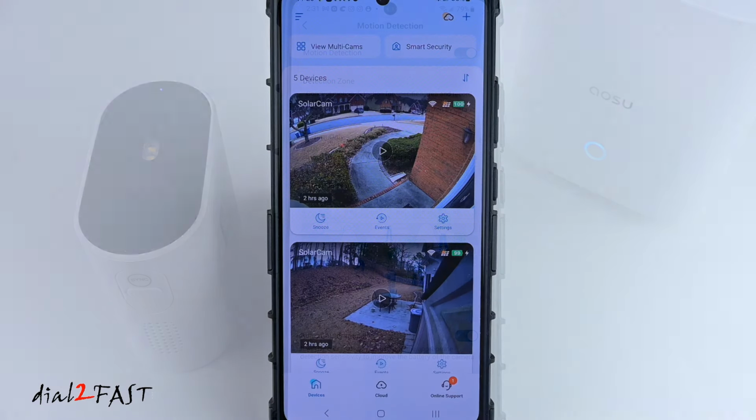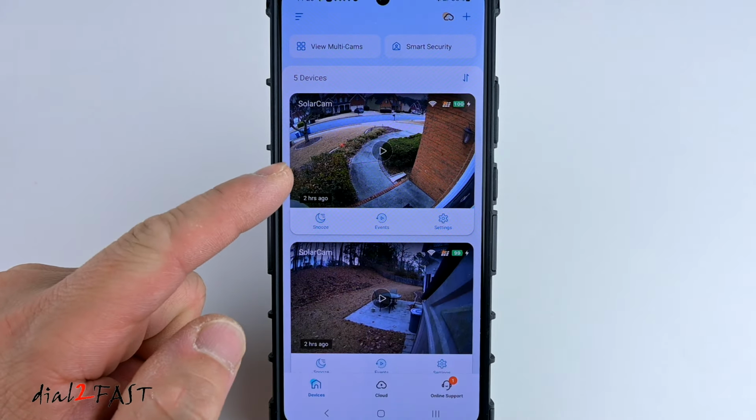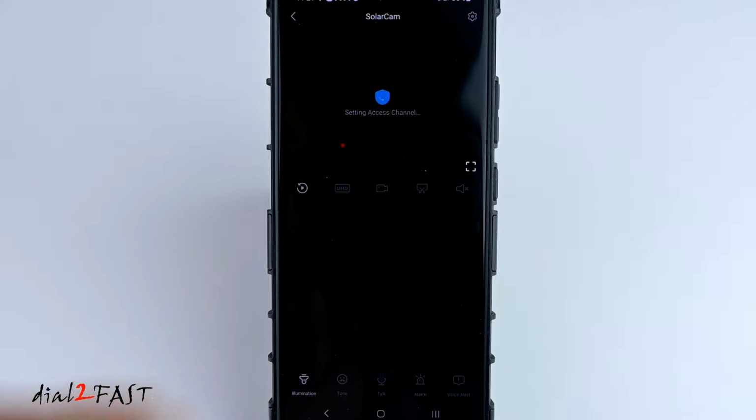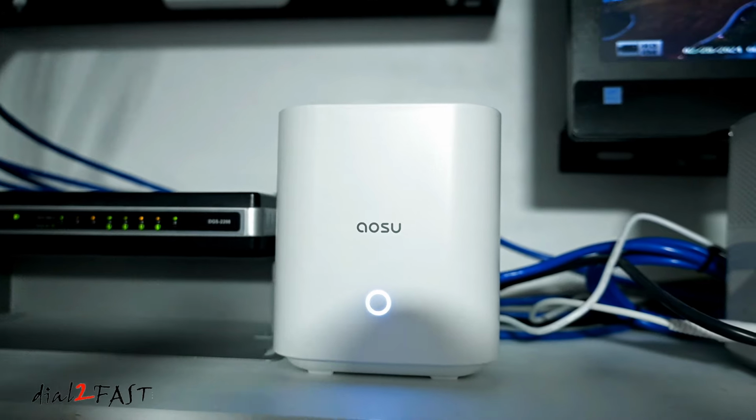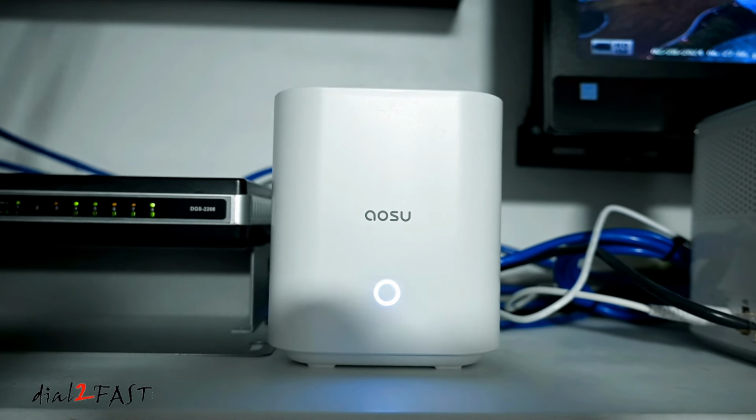With the app, you can quickly and easily pull up the recordings from the home base, and you can also download it to your mobile phone. If you're in the market for an easy to set up security system with no monthly fees, I highly recommend this AOSU security camera system.